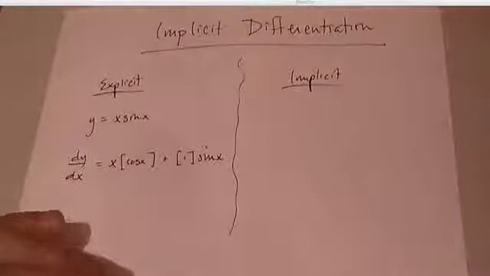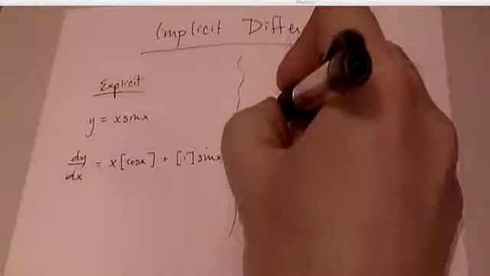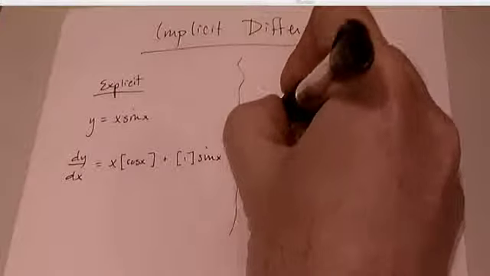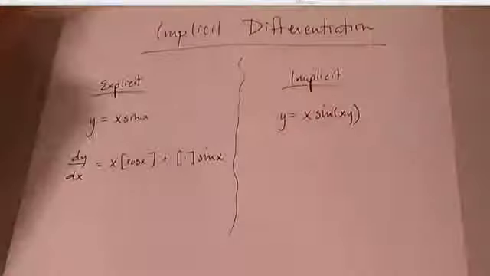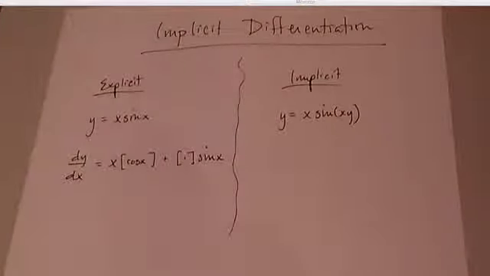One too many humps on the M, but you get it. That's implicit, okay? What happens when I have y is equal to x sine xy? Y now has a relationship to x, but that relationship is no longer explicit. It is now implicit. Now, you can still take the derivative, but it takes a new sort of way of thinking in terms of derivatives. So let's start with something a little more mundane, a little closer to home.